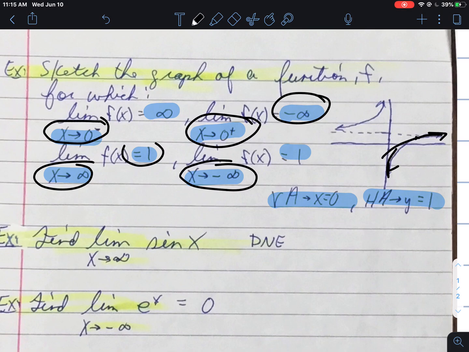Okay. So you're going to see that pop up from time to time in the homework, where they're asking you to illustrate the different concepts using a graph. There's not always one graph. There's a basic graph, but you can do a lot of different variations on those things. But I always look for the vertical and horizontal asymptotes. If there are any specific points that are identified, go ahead and plot those points.